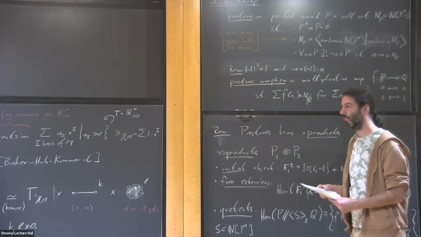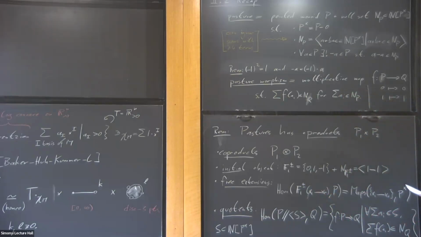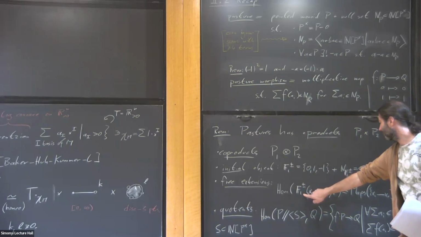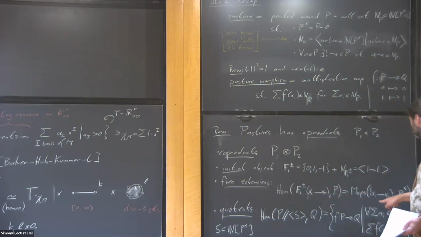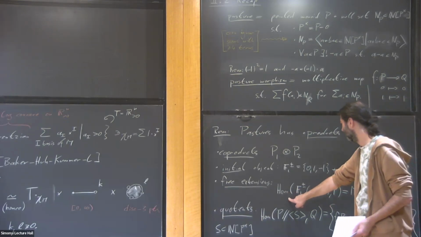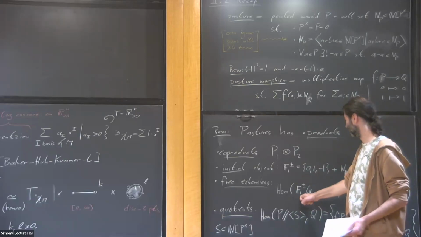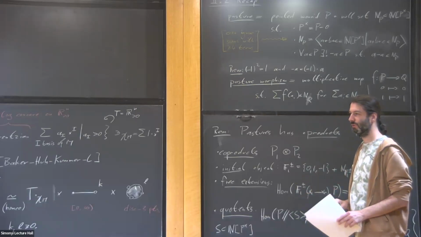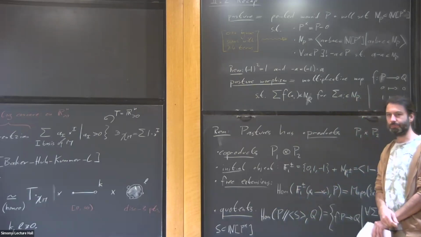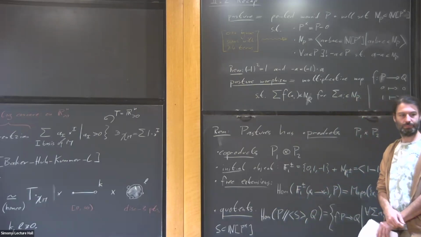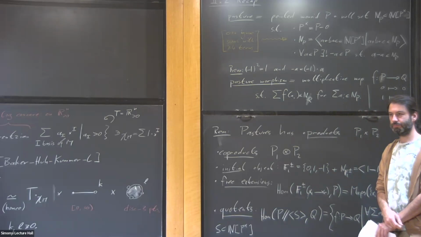So the free extensions only exist for this F1 plus minus. Does that extend to, can I take a free extension of any? They exist in general, but if I take something else than F1 plus minus, I would need to say something about linearity of maps. So I would say they're linear in this guy. So I want to avoid that and I only apply it to F1 plus minus, but they exist in general. Yes. Okay.